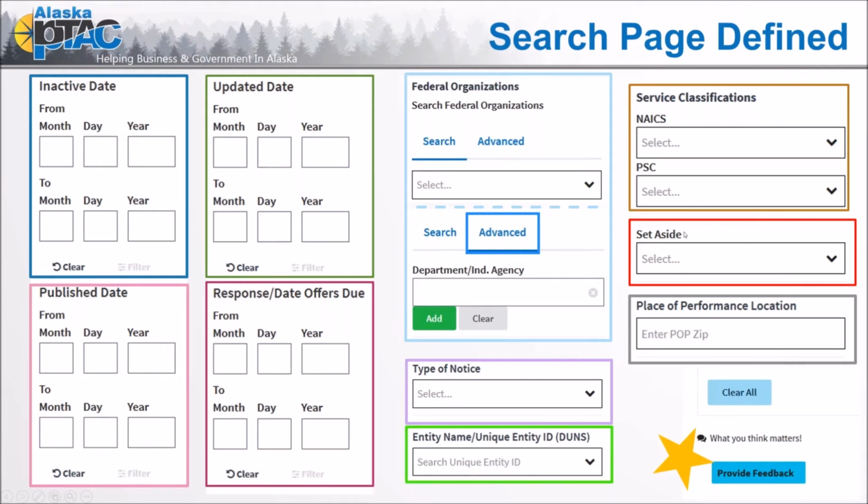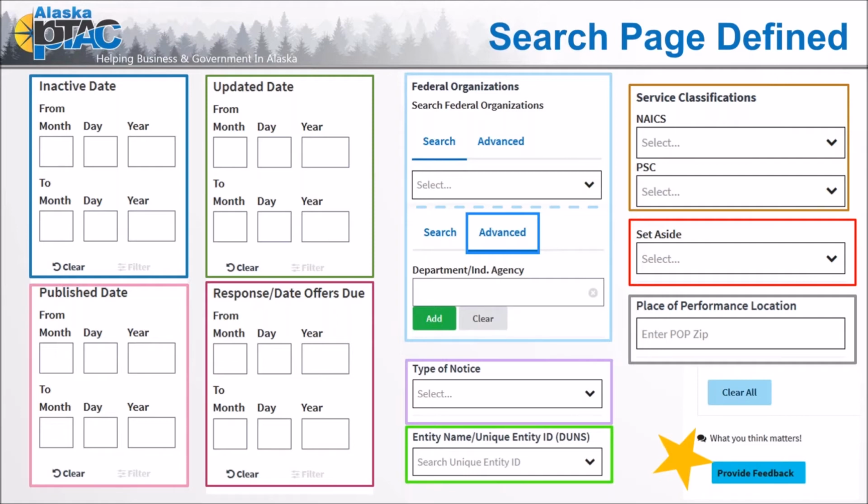Here in this red box, we have our set-aside codes. These have drastically changed as well. They have a dozen versus our basic set-aside. And the most interesting of all is there is no selection for small business set-aside. There's a selection for total small business, but not small business. Also, there is not a selection for full and open competition.